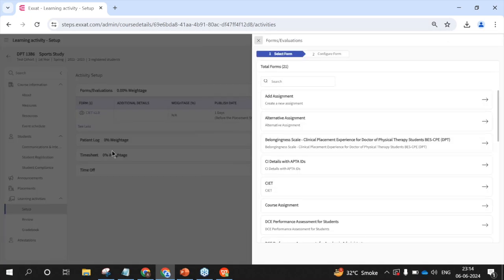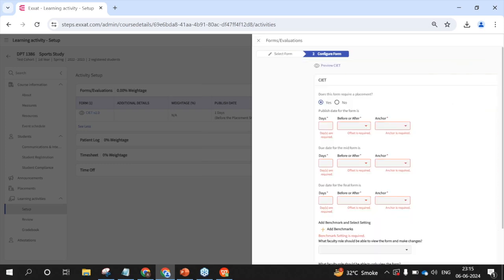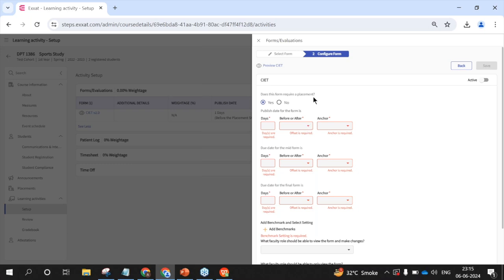So again, for learning activities, we have a dedicated session available where they can talk more about what kind of forms we have in Exxat, what capabilities we have, what we can build for you. In today's session, I'll just show you guys how you can enable the form. So once the form is already created by our configuration team, in order to enable the form, you can click over this arrow button next to the form name, and then you can fill.